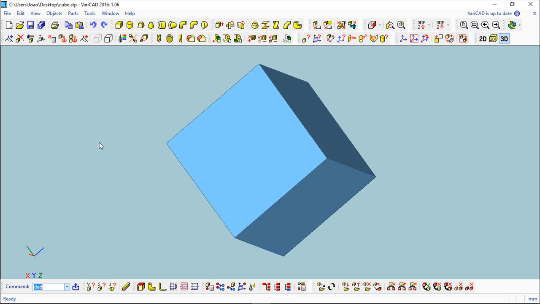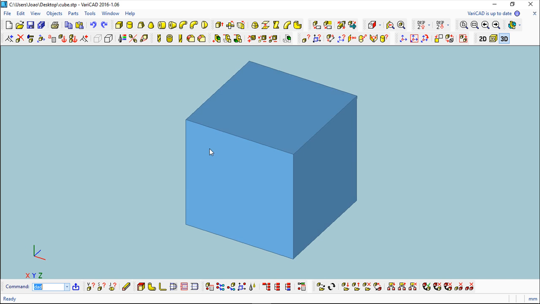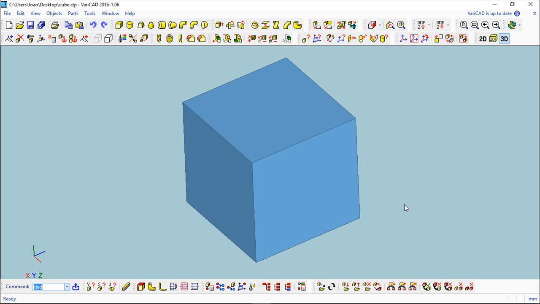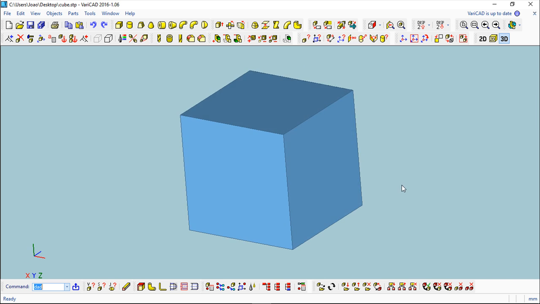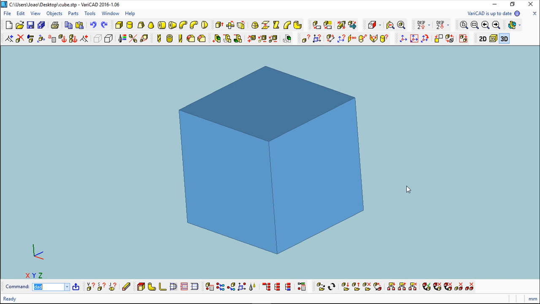This is a cube, a closed cube, because for objects loaded from STEP, the normal is to be closed, but they can also be open shells. For example, if you detect errors when you are importing, these may be closed originally in the original software, but if there is an error when VariCAD imports it, you may have an open solid, or in this case an open shell, or even another state which is surfaces only.